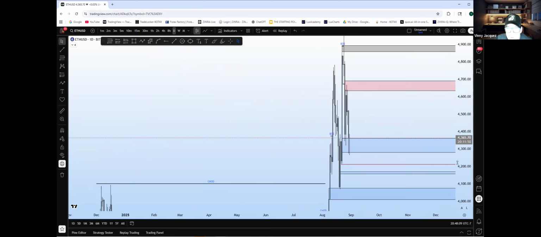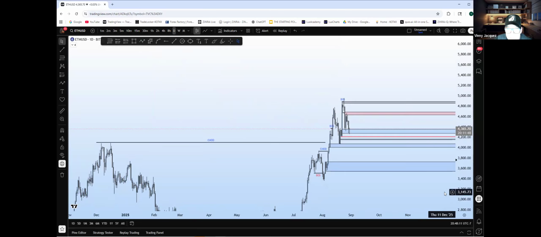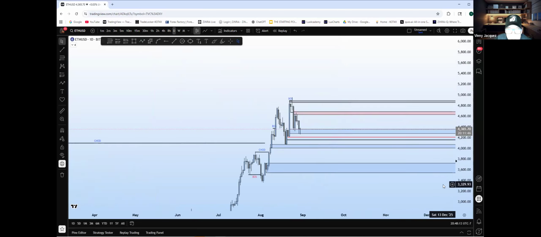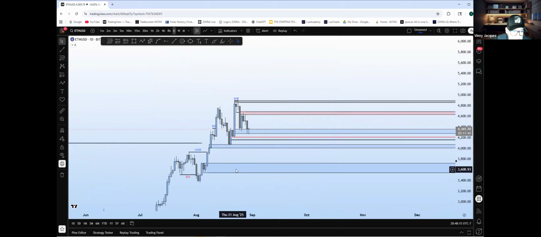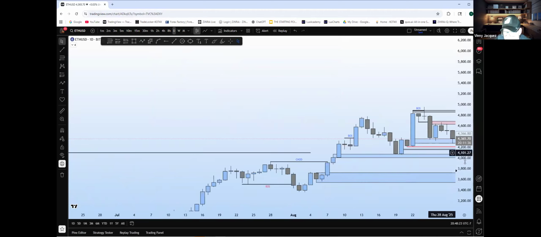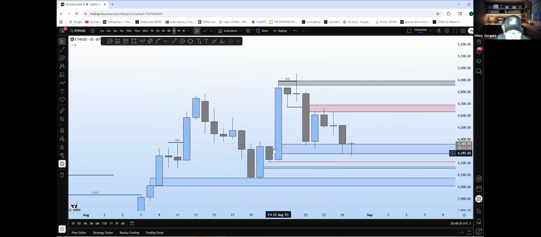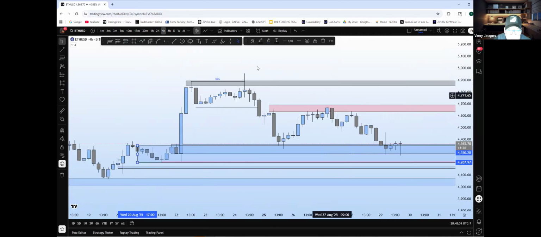Let's go to the daily time frame real quick. Yeah, I'm really liking this zone right here for sure. And this is the daily starting point as well. So this whole area that I was breaking down, it's the starting point on the daily time frame. So the market could just hang out right here, right? The market can definitely hang out.